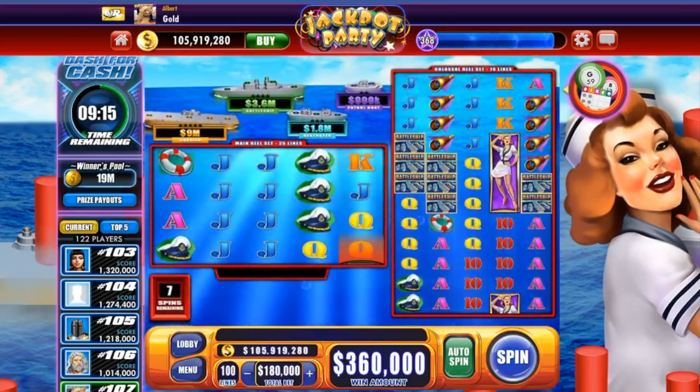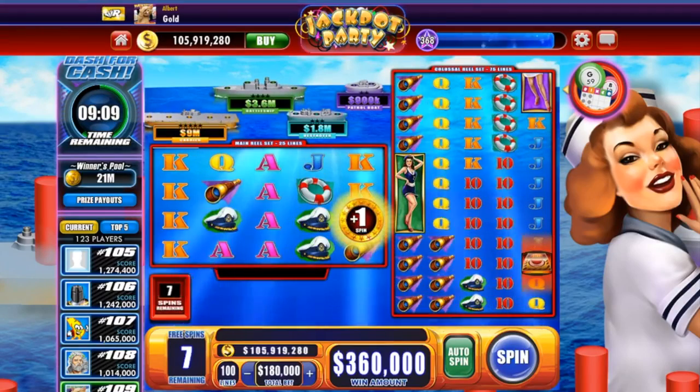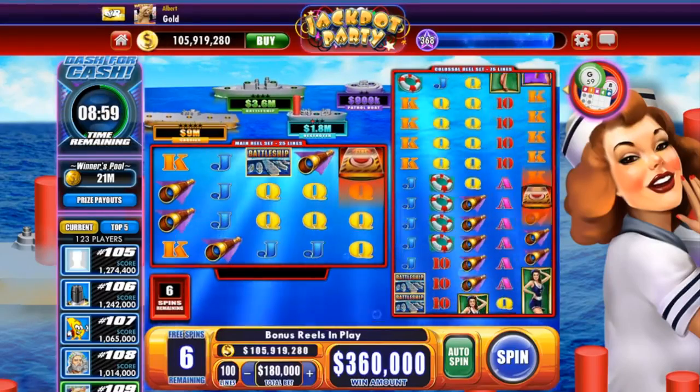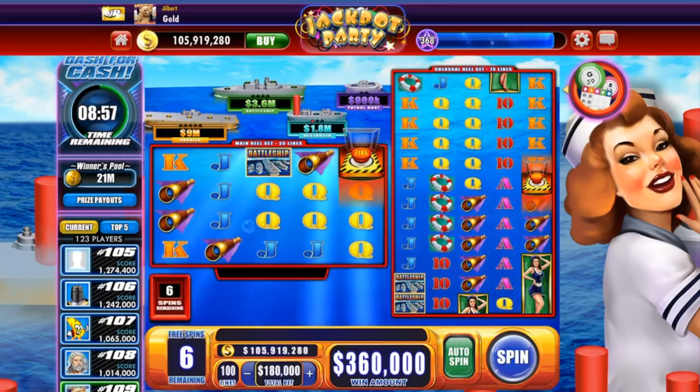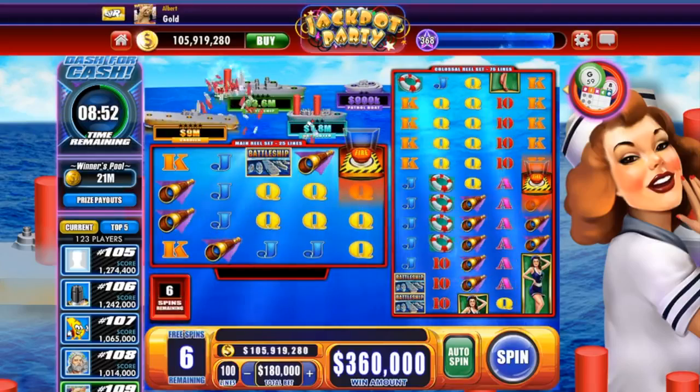All right, fire away. I need that fire symbol. There we go, an extra spin and a fire symbol. Nice. Get that carrier. Get that battleship. Yes. Two fires. Carrier or battleship. Not bad.